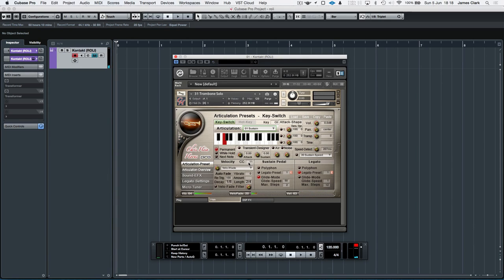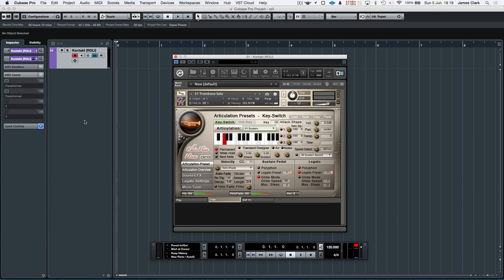You can see the velocity is bouncing up and down, but velocity just changes the attack on this instrument at the moment. It's not changing any of the cross-fading of the dynamics. So I could wiggle a control lever, and I've got one set up somewhere. But like, here we are. I've got this CC11 here, so... I could do that if I really wanted to, but I'd love to be able to use the Roli keybed.